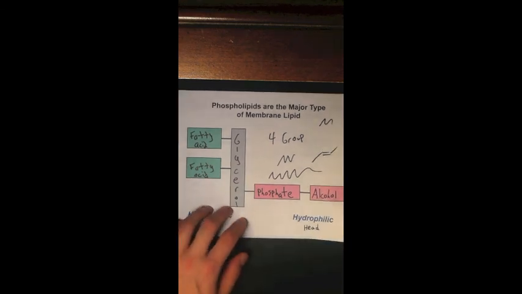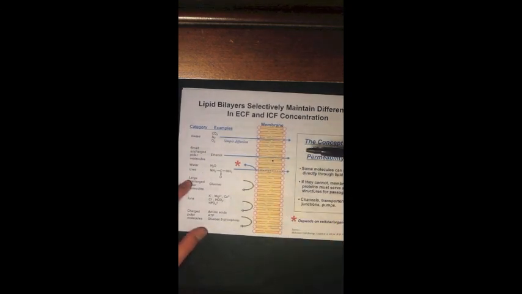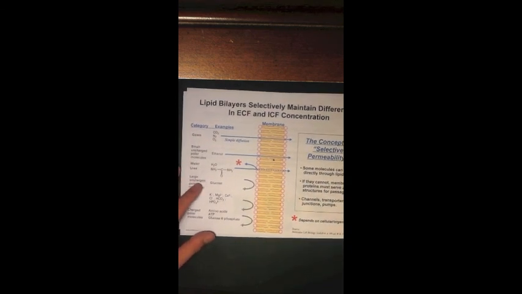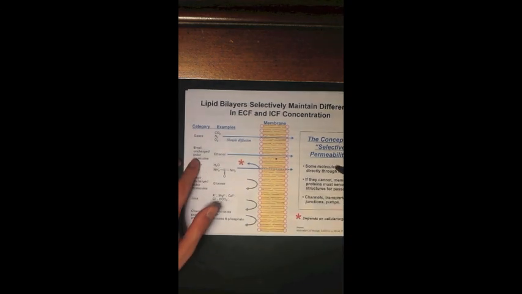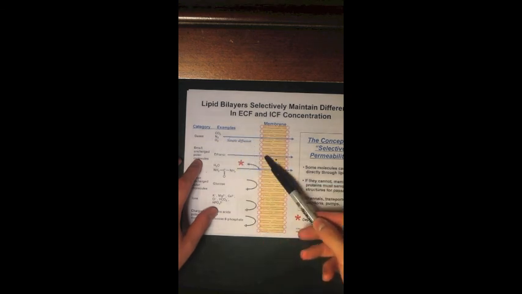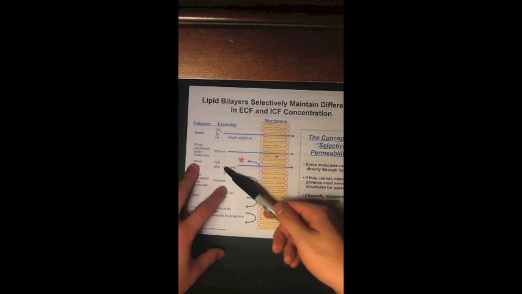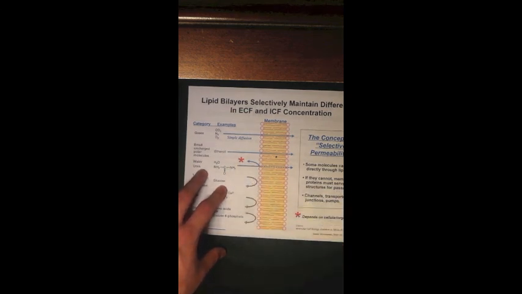So now we can talk about what kind of stuff can get through a membrane. Here we have different categories of stuff that can or can't get through the membrane. They refer to this concept as selective permeability, because some things can permeate the membrane and some things can't, so it selects what it can. Really small things, and they have to be uncharged, can get through, and gases can pass right through without any resistance whatsoever. Now, water and urea are unique in that they can get through, but it depends on the bulk flow.